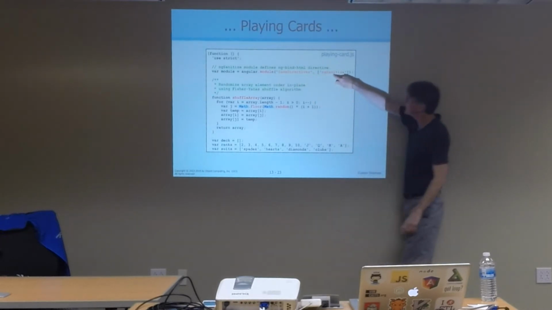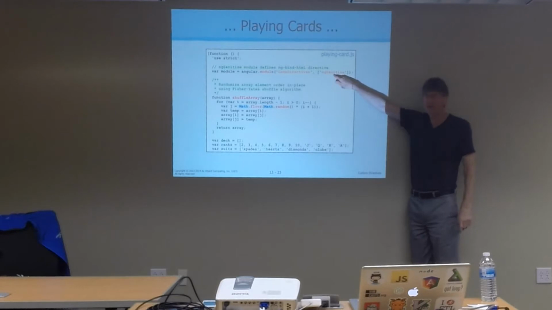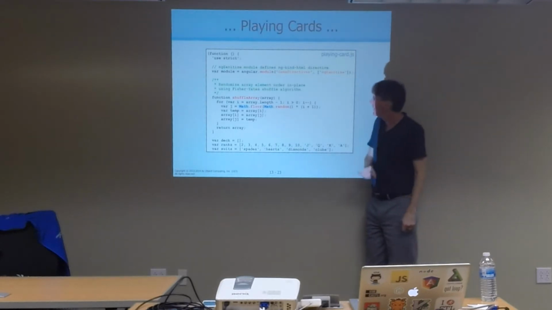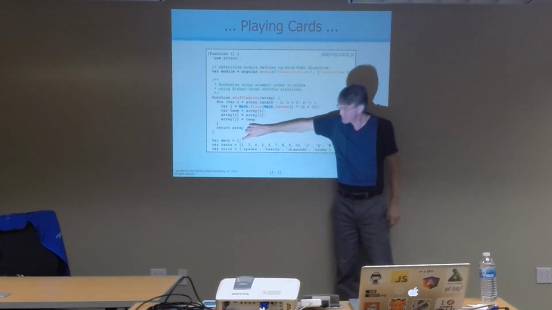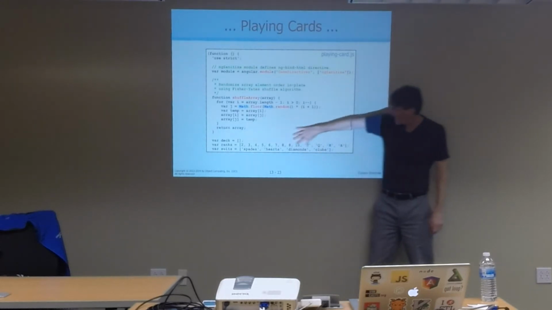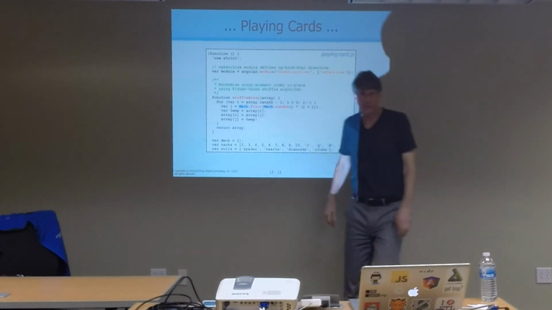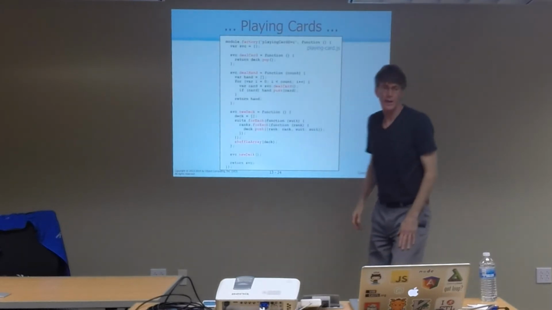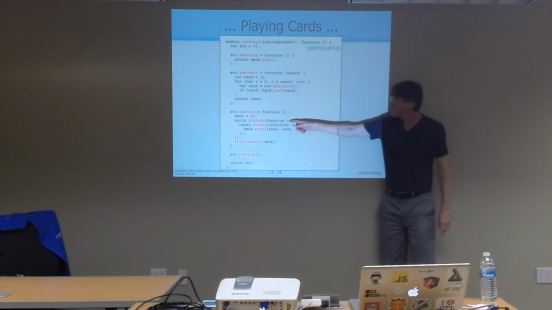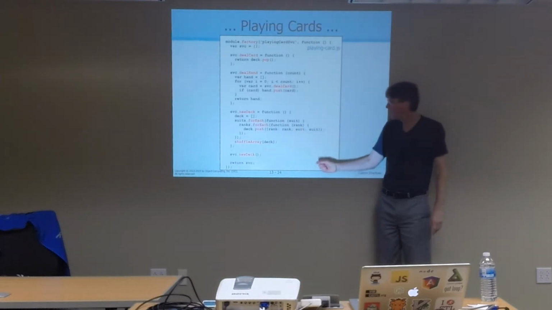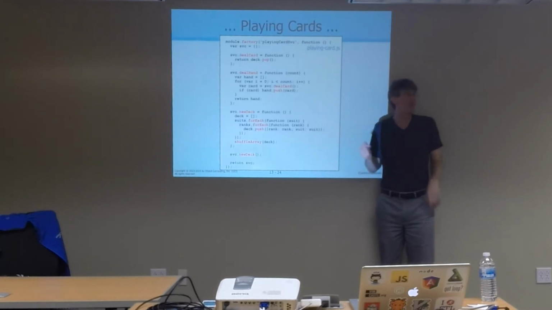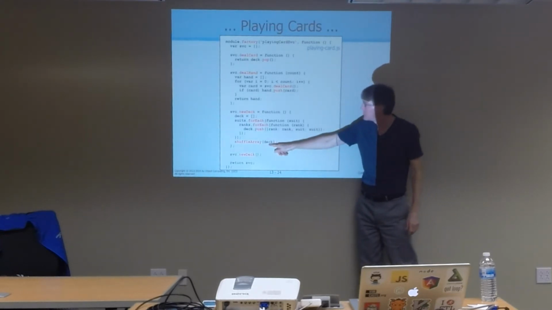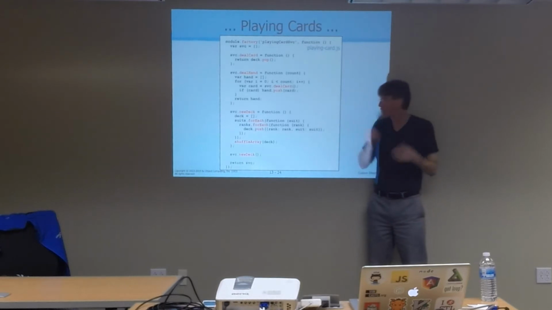It's game directives. It depends on ng sanitize so that I can avoid escaping those ampersands. And we have the well-known Fisher-Yates shuffling algorithm to shuffle my deck of cards. I'll skip past that part. But then here's my deck of cards. It starts out empty, and I know what all the ranks and all the suits are going to be. So to create a new deck, I just iterate through all the suits, iterate through all the ranks, and create an object that has a rank and a suit. This deck isn't shuffled at all. It's in a very fixed order, but then I call shuffle deck from the previous slide, and now it's randomized for me.